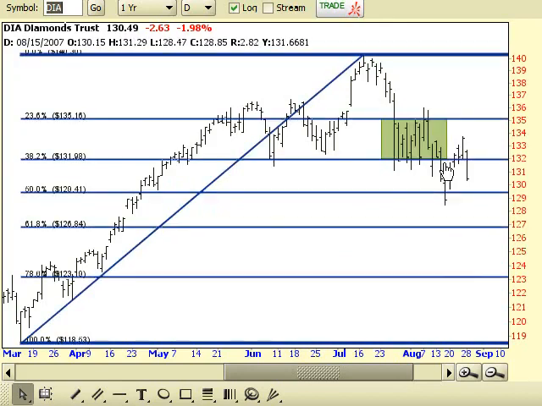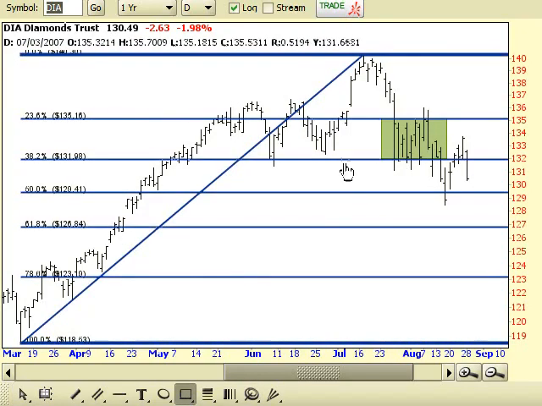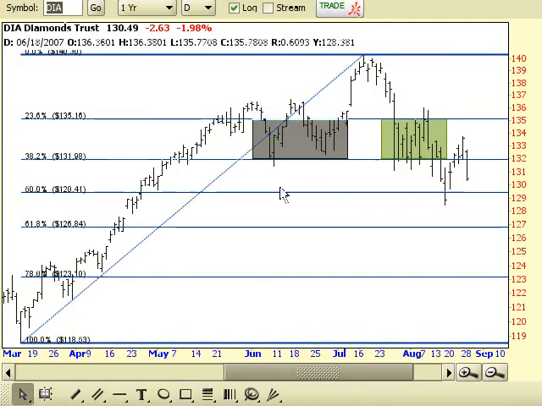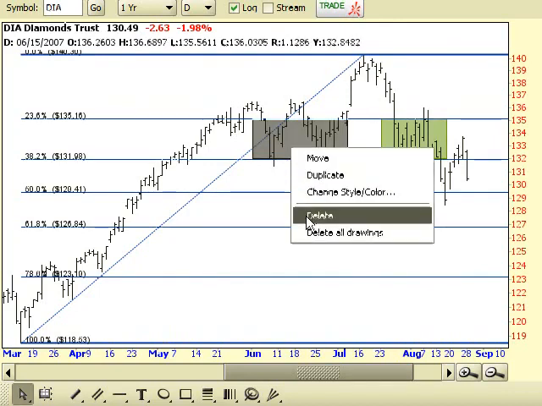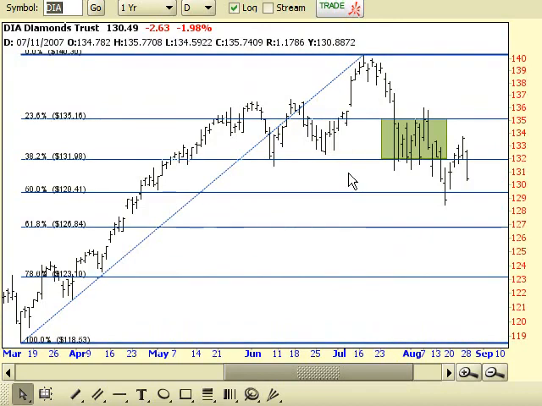When it broke beneath it, the point where it reversed was at the next level up before it recovered. So you can see many instances of the price bouncing between these two levels. Here's another longer term example where those two levels are obviously very significant to the price action. And as you trade the security, particularly if you intend to actively trade it moving in and out of the position, you can refer to those levels as being very significant pivot points.